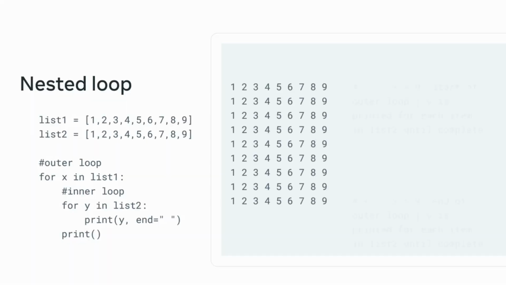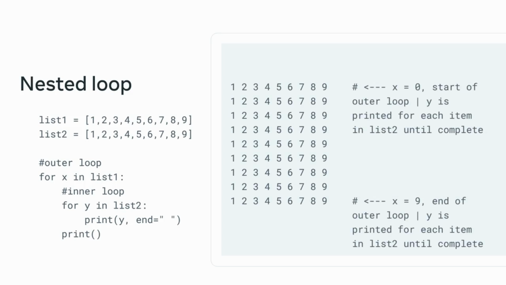To help visualize how this would look, you can make some minor changes to the loop to output what it looks like. Okay, so you now know that the number of times a loop is run is based on the size of the list. Now that you've learned about nested loops, let me demonstrate some code examples of nested loops.